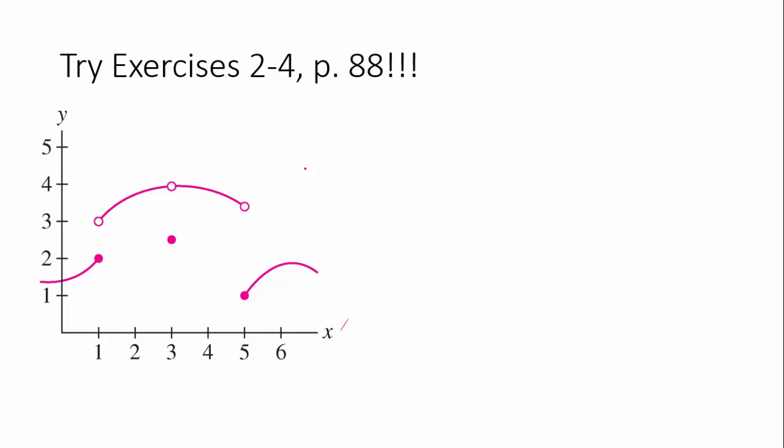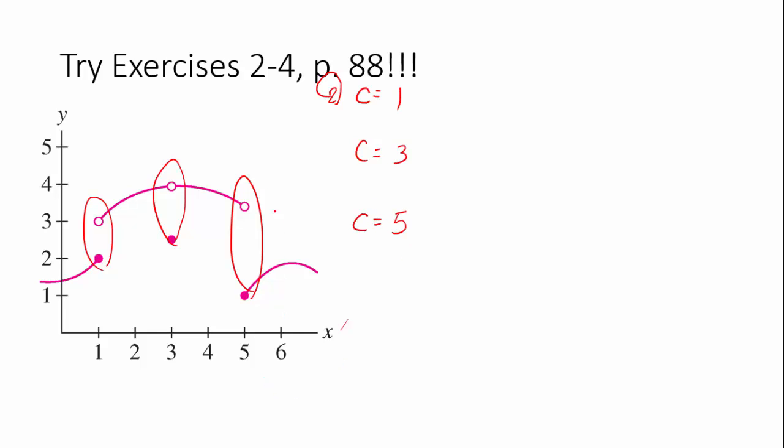Okay, so if we discuss the problems from 2-4, hopefully you gave it a chance to give those a try and really apply the definitions of left and right continuous. So question 2 asks, state whether this function in figure 15 is left or right continuous or neither at each of its points of discontinuity. So to do number 2, for starters, let's think about where the points of discontinuity are. So we have a point of discontinuity here at c equals 1, here at c equals 3, and here at c equals 5. So we'll talk about each of those points and whether they are left, right, or neither continuous.